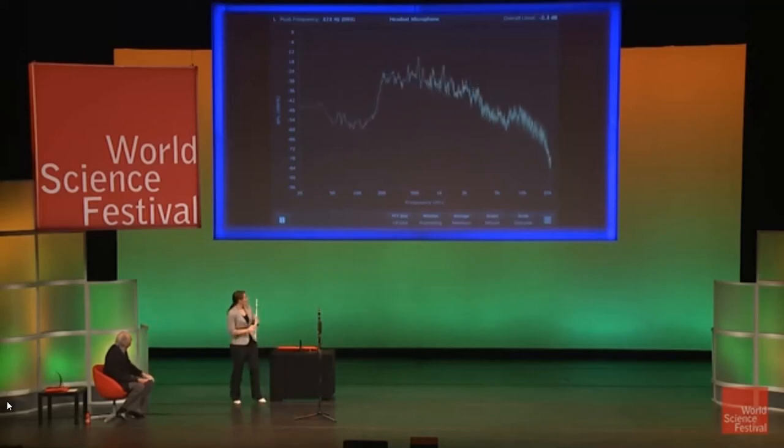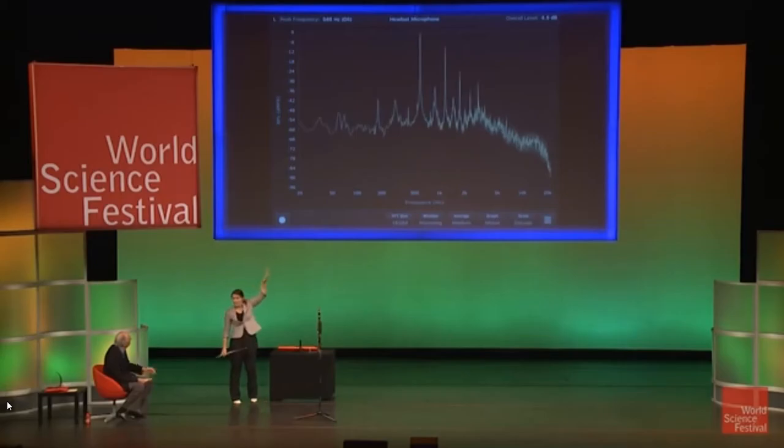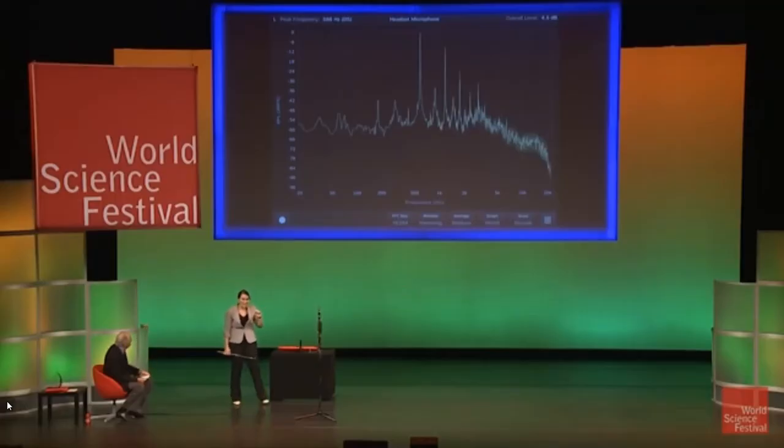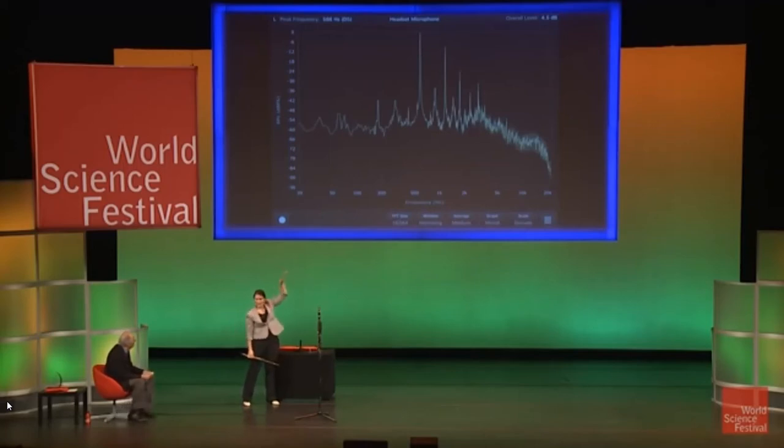It says, well, I know that the highest one, we think we're only hearing the first one on the left. That's right. That's exactly right. So your ear says, okay, I understand that this frequency that I'm playing is around 500 hertz, if you look at the bottom line here. And the highest one, the strongest one, the one that your ear understands is the note, is that first one, okay?